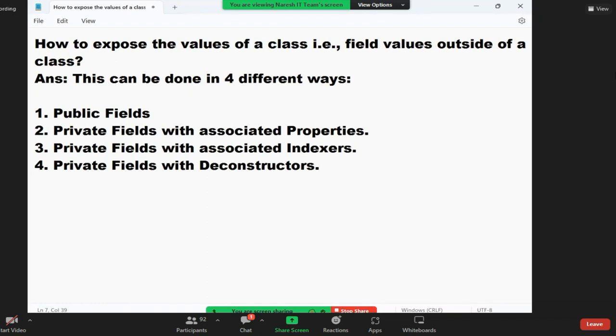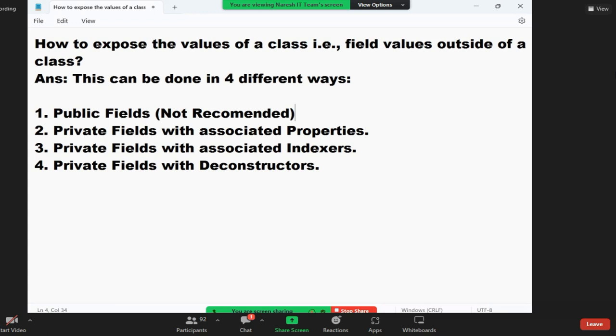For the first one, that is completely out of use. Means we should not use that, I said, because what is the problem then? We don't have any control on the values. So is it recommended? Not at all. Not at all a recommended option. Even though this option is available, it is not recommended. The second option we already saw. What is the third option?